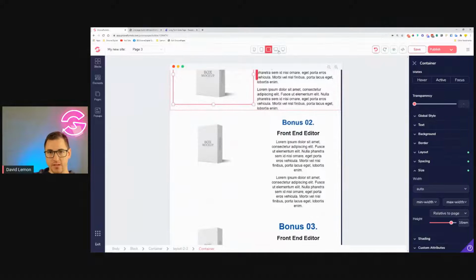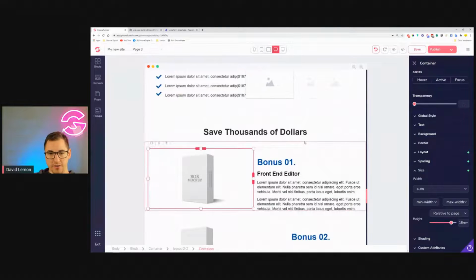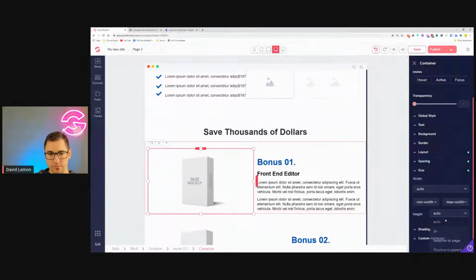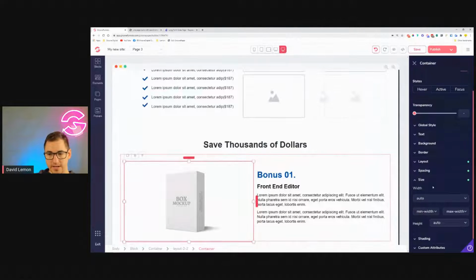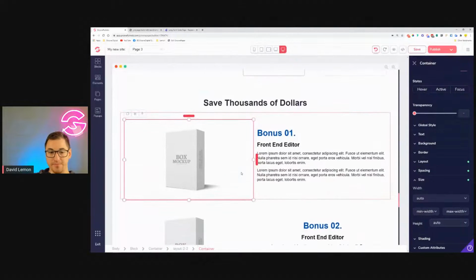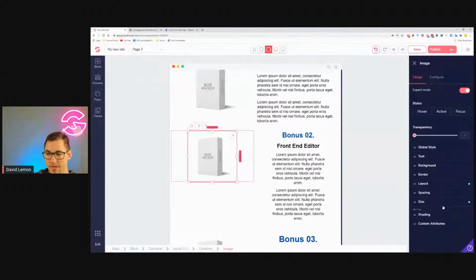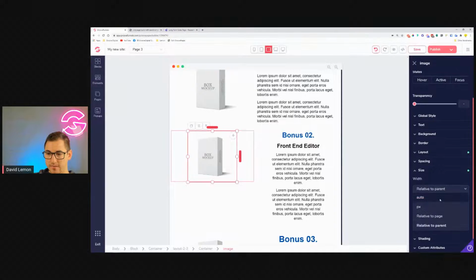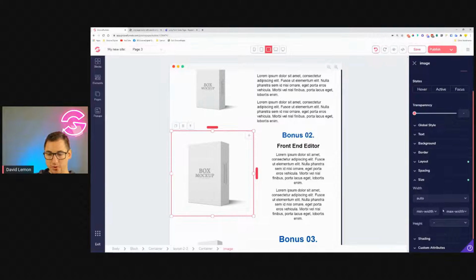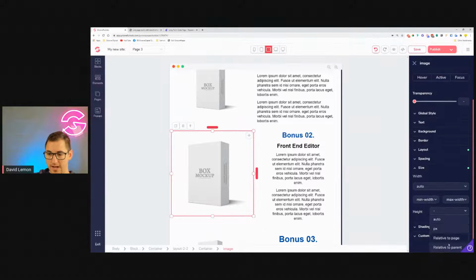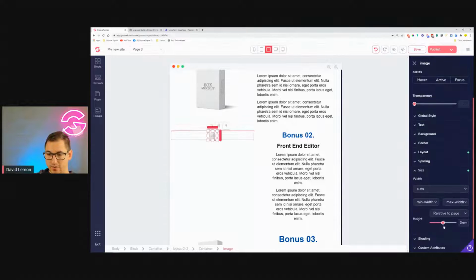Okay. Now this is also showing up on here, but I'll just put it back to auto over here, and there we go. It looks great. So let's just continue. The sizing of the image, we will put the width on auto, and the height relative to the page, I want to put 16.